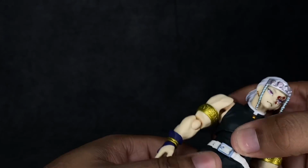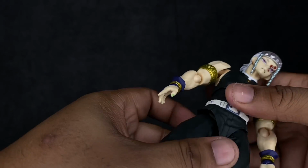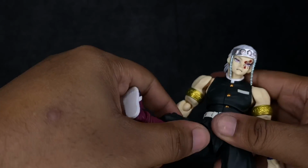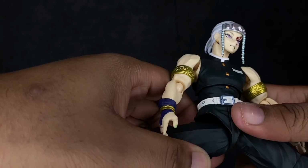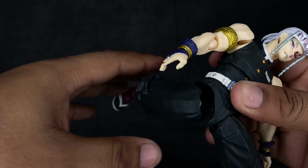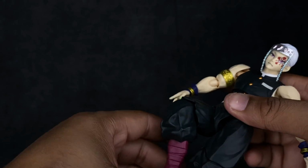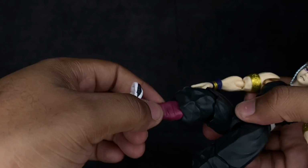move a lot more. Now, at the waist, he turns just fine. You can move him very, very well at the waist. This crotch piece is a floater, so you can pretty much use that to get him to do whatever you want. He can kick out about that much. He can do the splits just fine. He can kick back. The knees are single jointed, but you guys, if you collect BUZZmod, should already know they come with a separate pair of legs for double jointed movement.